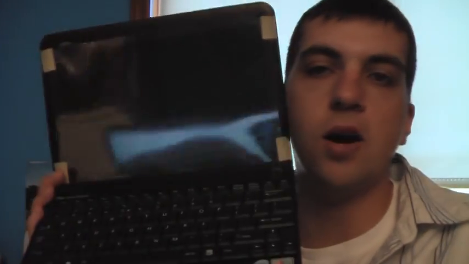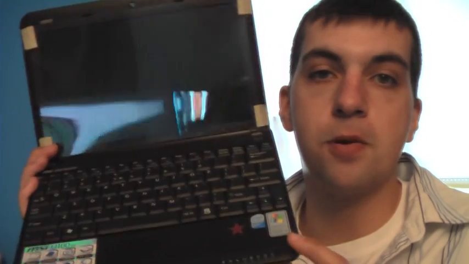But anyway, the reason I'm talking about this is because I upgraded it a lot. You can probably buy this netbook, the way I upgraded it, for about $700, and I did it for only a little over $100. So this netbook right now, the way it is, is only about $450 total.